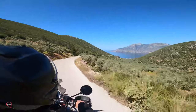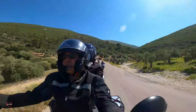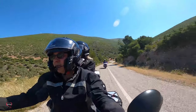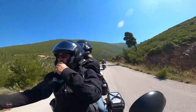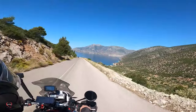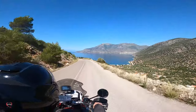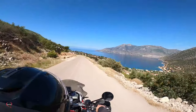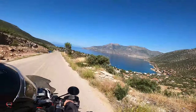You're only going to see visitors, and down in the village, of course, there are some people that have houses for the summer. Okay, we're approaching the village. Are you recording me? The sea is calm. It's the perfect day. It's the perfect ride, maybe. This is a perfect ride up to now. So we're gonna go down to the village and hang out in a cafeteria.